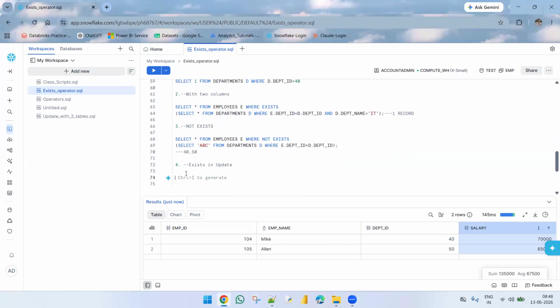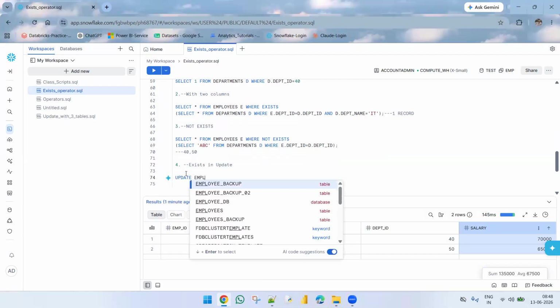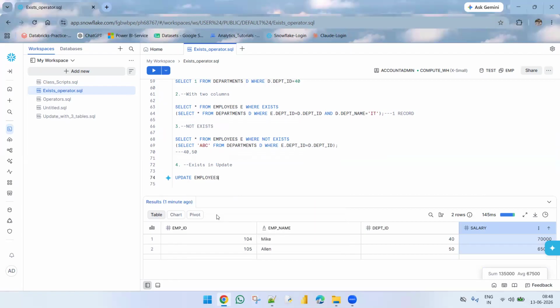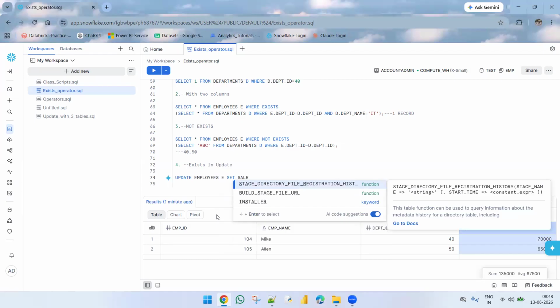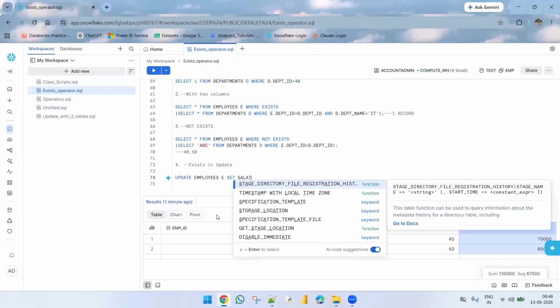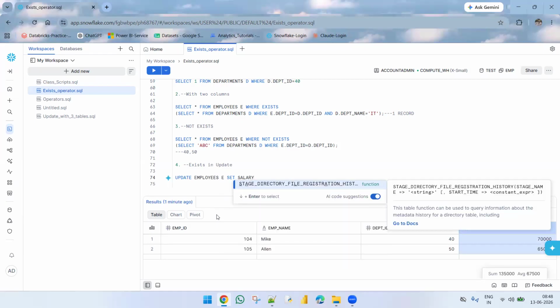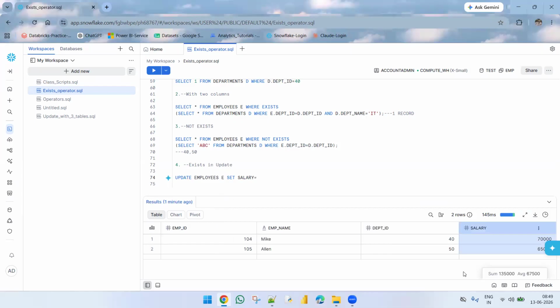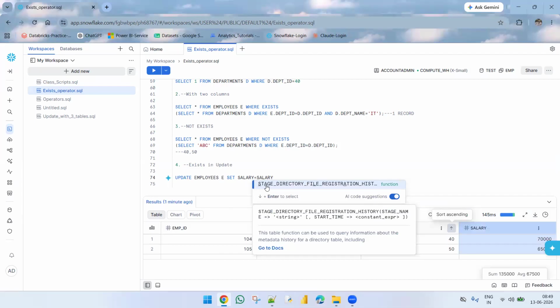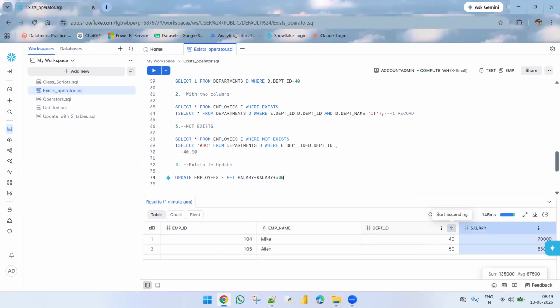Now see, I'm taking here update employees e set, and I'm taking salary equals to, spelling correct, right? Yes, it is correct. I'm taking salary plus 300 to understand clearly.